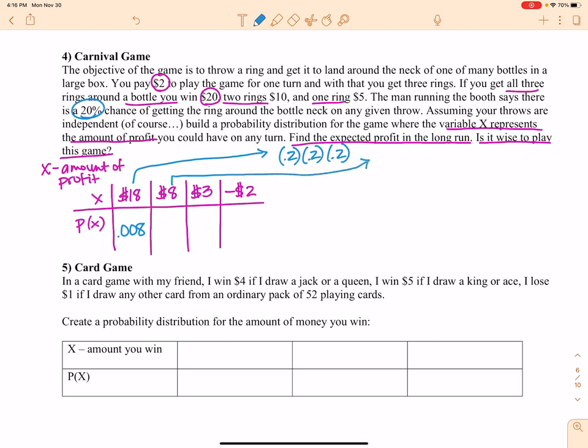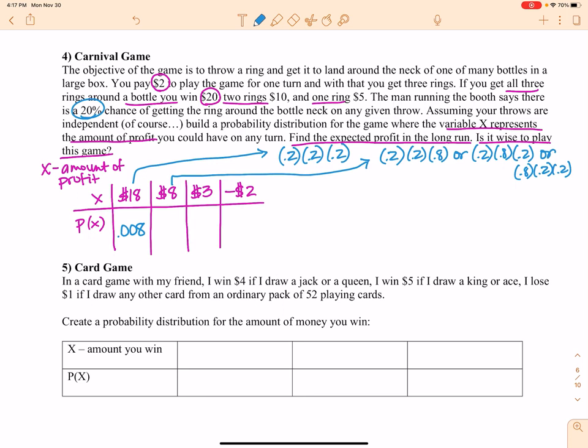Okay, now let's look at the $8 scenario. This means that they give me 3 rings and I am going to either get the first 2 of them or the last 2 of them, or I'm going to get the first and the last one. So let's think about this. If I win with 2 rings, that means the probability I win the first one and then the second one, and then I lose on the third ring, or the probability I win the first one, lose the second one, win the last one, or the probability that I lose the first one and win the last 2. You have to take all of the orders into consideration.